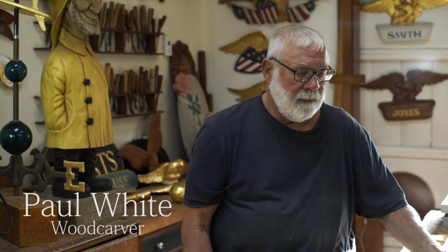How about materials? What are the materials that you work with, in terms of the wood, synthetic stuff too? We started off with mostly pine. We went very quickly from northern pine, native to this area, to Western sugar pine, which was readily available. We've written a number of articles for magazines on what substrate you use for signage. And I teach wood carving, and one of the things we get into is what wood you use and why. There's no perfect wood. If there was, everybody would use it. But the things you'd be looking for are: rot resistant, holds paint, pretty clear, readily available, reasonable in price, and on and on. There is no perfect wood.